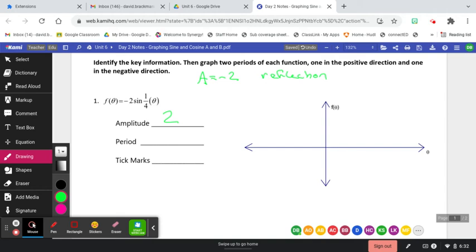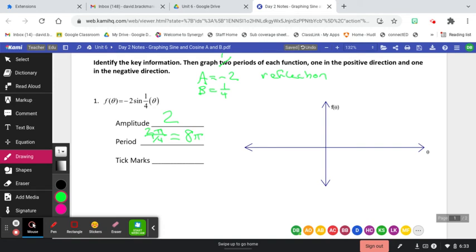And by the way, we're only going to graph one period here. Sorry, I forgot to change that in the directions. Last year we did 2. We're going to get it down to 1 period. But the period, remember, is affected by this 1/4 right here. That's the B value. What we're going to do is take 2 pi and divide by that 1/4. That's the formula. It has the reverse effect you might think. So instead of multiplying by a fourth, we're going to divide by a fourth. And dividing by a fourth is the same as multiplying by 4, so our period is 8 pi.